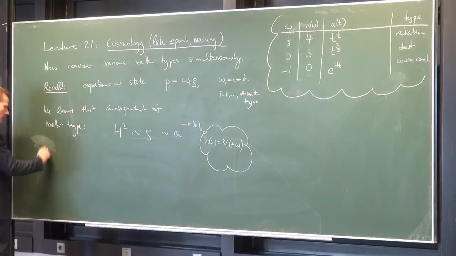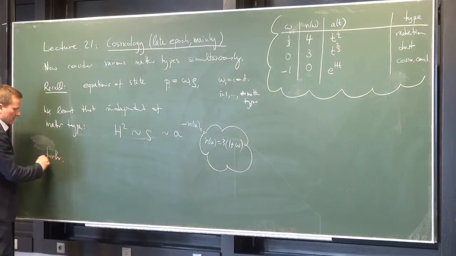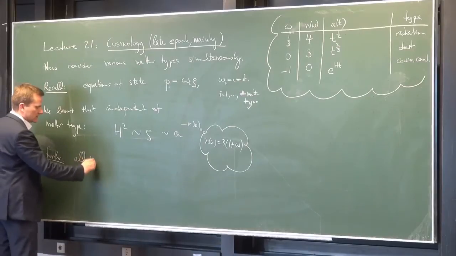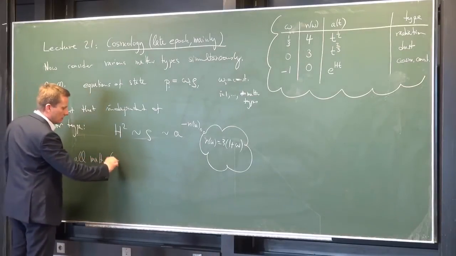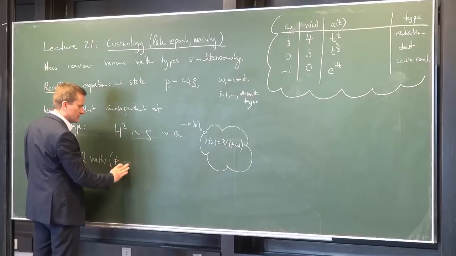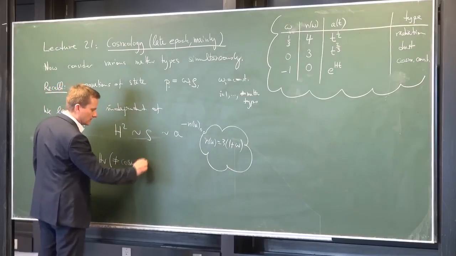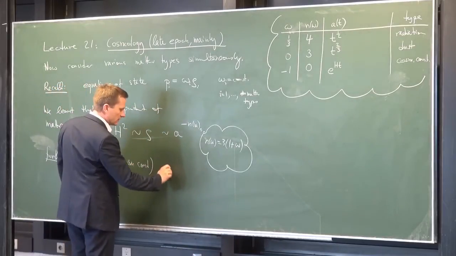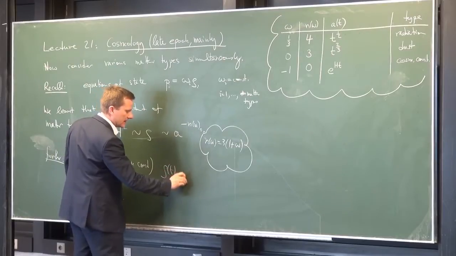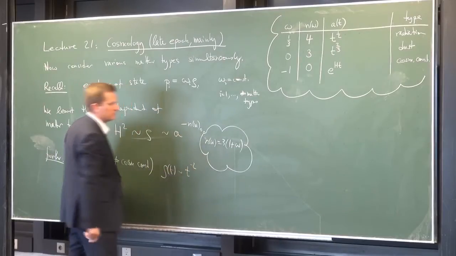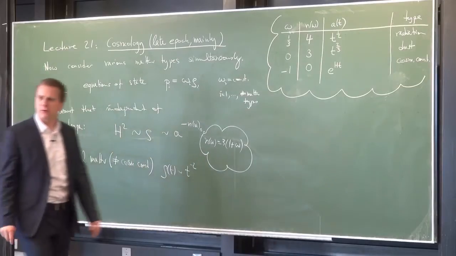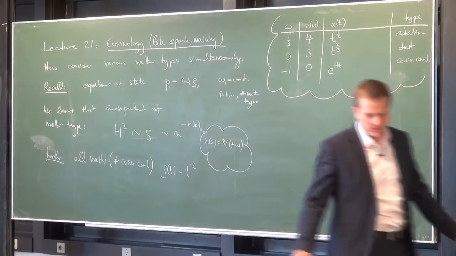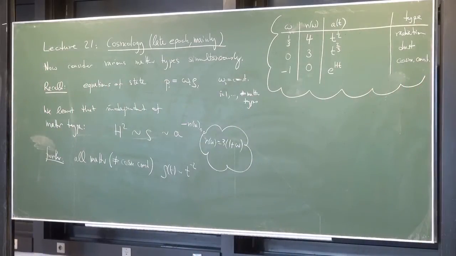We further found out that for all matter types not equal to cosmological constant, so that's an exception, the rho invariably went like t to the minus 2. That's stuff we observed, right? That's just from this homogeneous and isotropic universe. Okay.